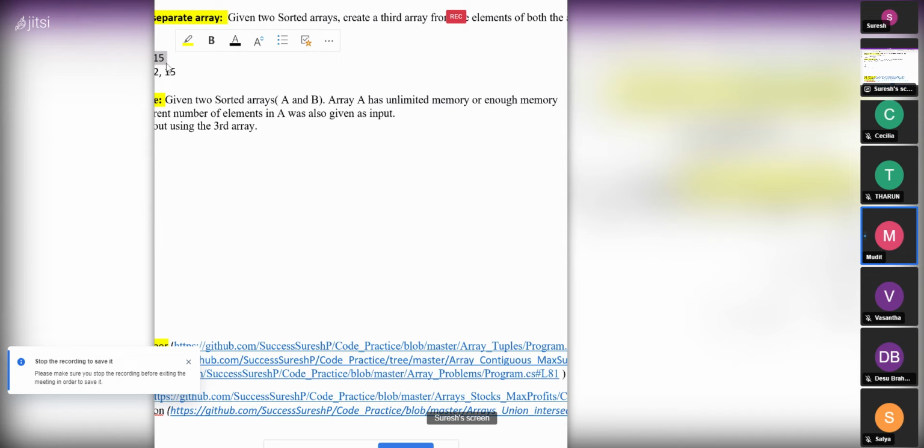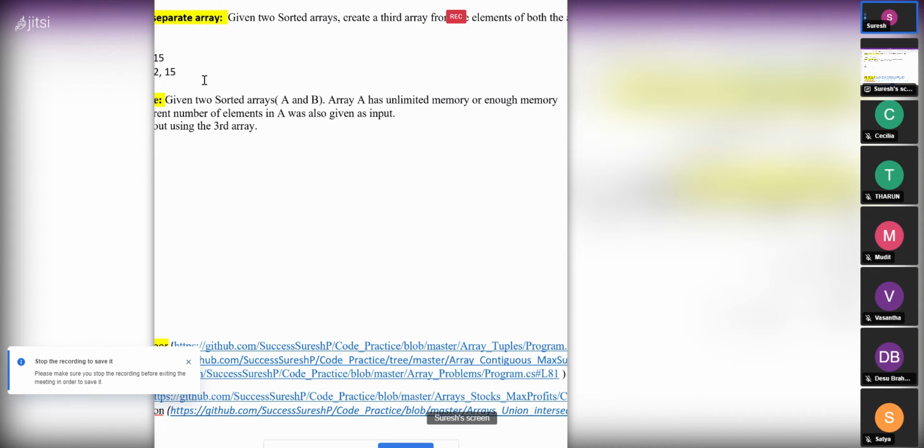So we will get the value of a of i and b of j, and we will basically iterate both arrays and compare which one is smaller. Whichever is smaller, we will put that in our third array, and then accordingly, whichever we put, we will increment only that index. So I think that's one way we can do it. Very good. That's a very simple one, and that's exactly the right algorithm.